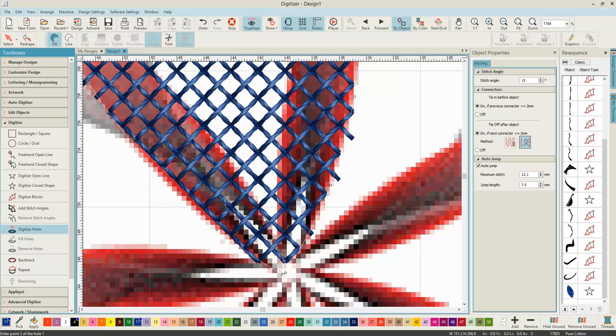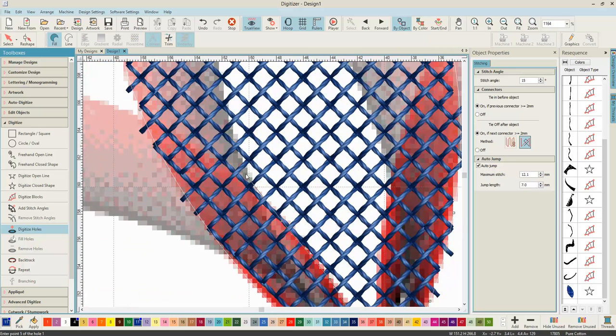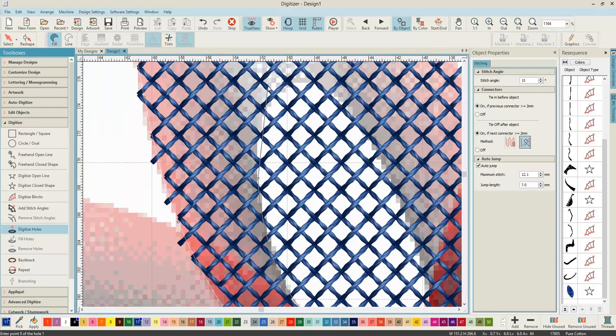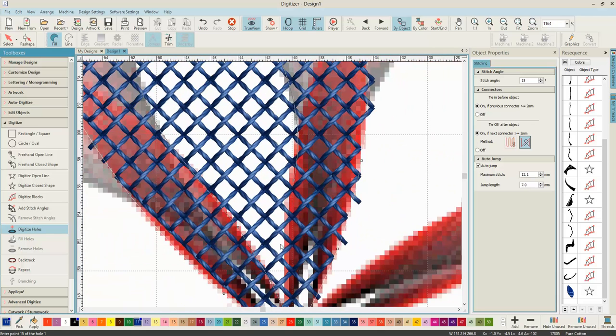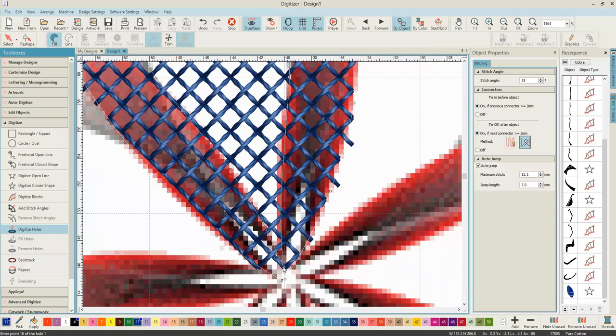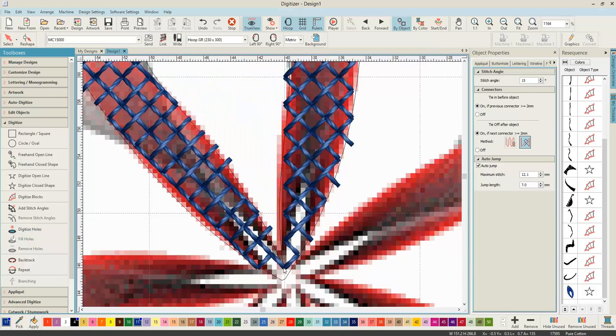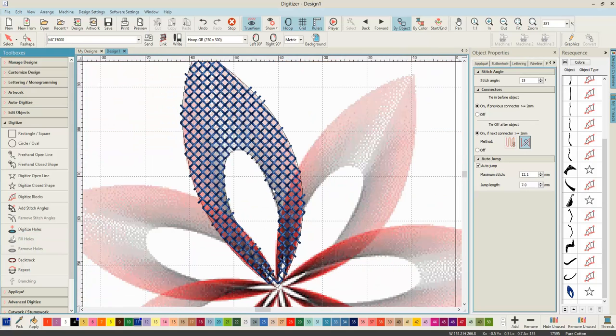We'll start down here and we're just going to work our way around, creating our hole in the center till we get back to where we started. So once we get back, we go enter twice on our keyboard. There we go. And that's created our hole.